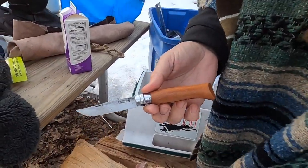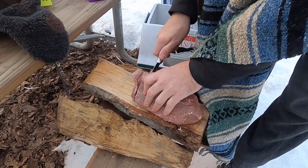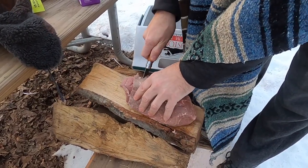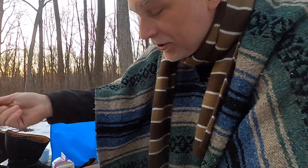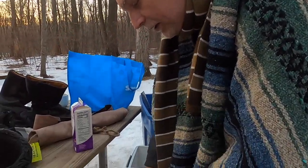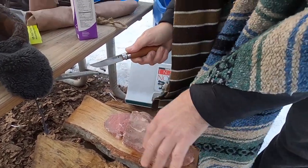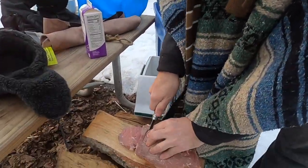I don't like stainless. I like carbon ones. They're easier to sharpen. And they're more manly. And so what's your plan with that meat there? I'm just going to stick it where the smoke's going up and see what happens. But when we get a nice bed of coals, I'm going to lay them directly on the coals. Okay, cool. Then flip it with the knife and just eat it off the coals. And then it's just finger food after that, right?